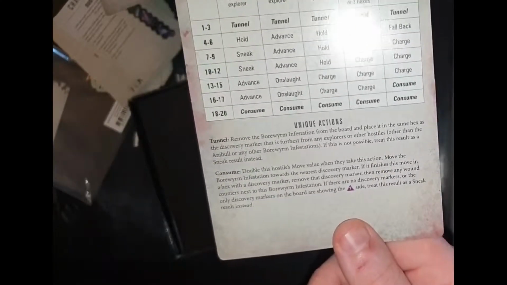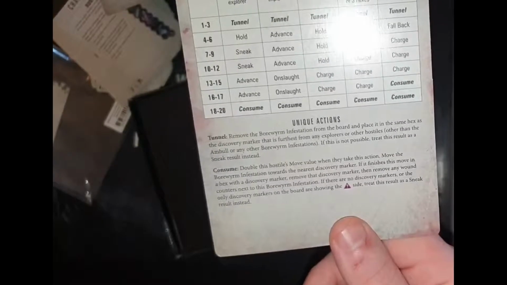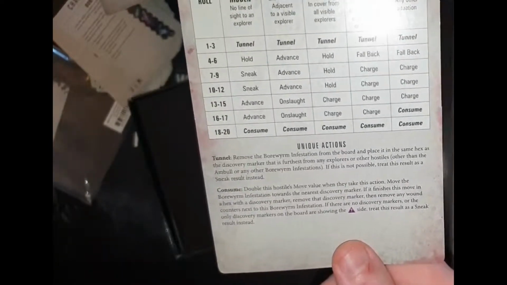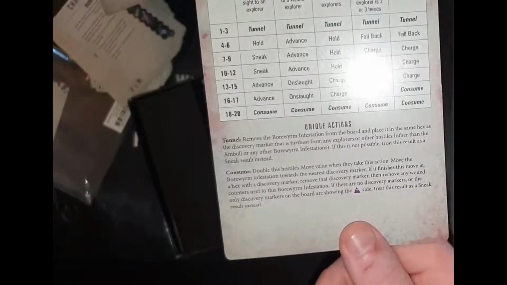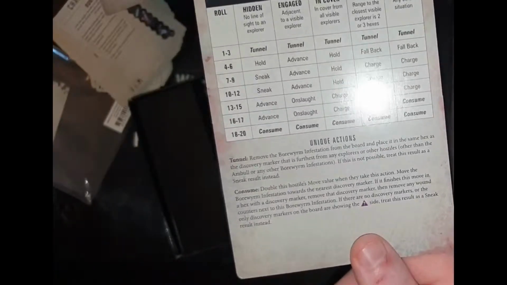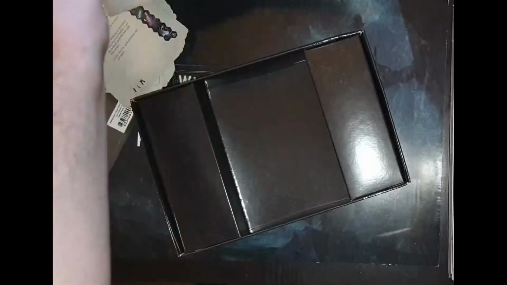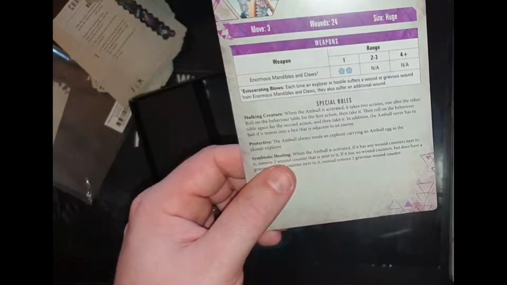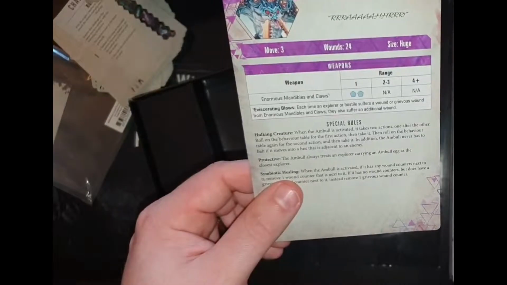So what that actually does, let's see, then remove any wound markers counters next to the boreworm infestation. So it runs forward and gobbles up your Archaeotech, which stops you from collecting all your cool bits and pieces to go and trade in at the shop, which is a bit of a pain. So you are still going to want to kill them fairly quickly. But if you start running off with Ambull eggs and killing Ambull, their boreworm infestation, the Ambull larvae as well, you have to face Mama Ambull, who's enraged.